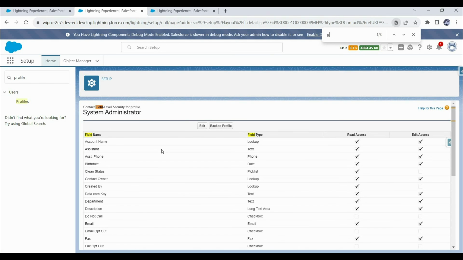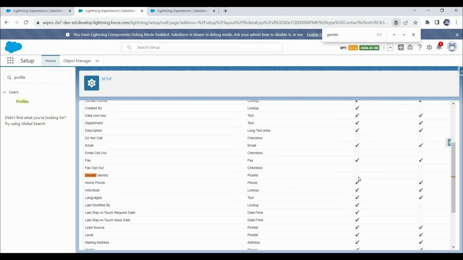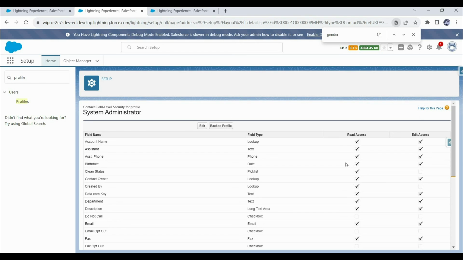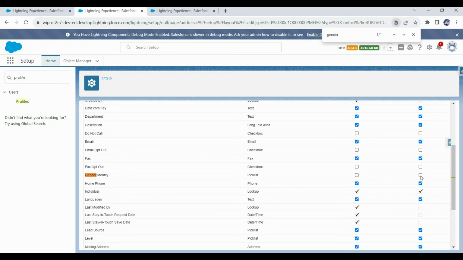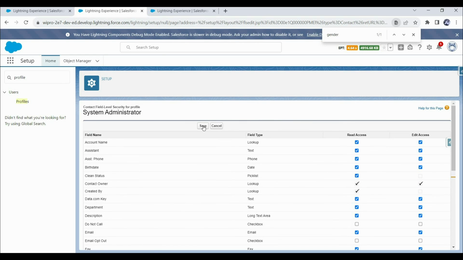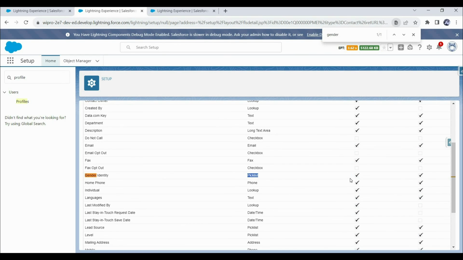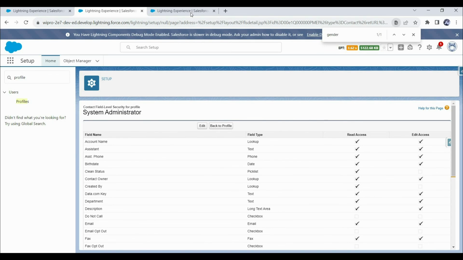Here let's check for gender. See, here we do not have read and write permissions. That's why we are getting that 404 not found error. Now to resolve that error, let's assign permission to this profile, and click on save. Now you can see we have read and write permissions on this field. Now let's try again.